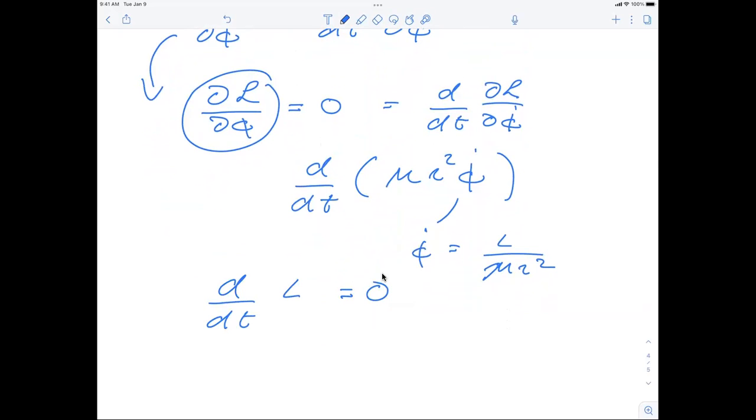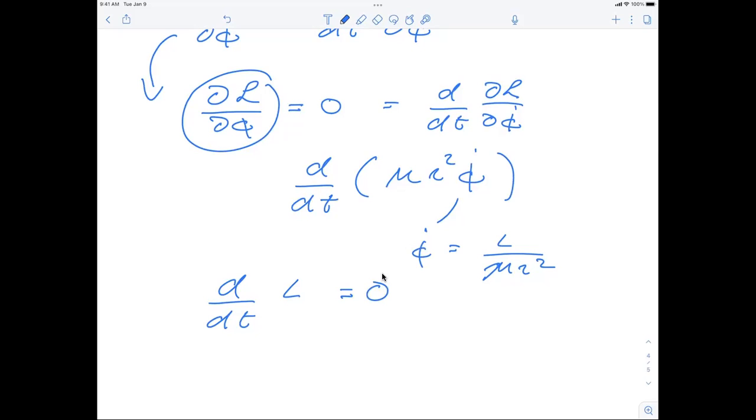This could not have been the case if we had had a force and a potential which would depend on the angle as well. So when you see a potential like this Lennard-Jones potential, you can actually now, with the wisdom you have, say that this is a force where angular momentum is conserved, and the equations of motion in the angular direction simply reduce to stating that angular momentum is conserved as a function of time. So that's an extremely useful thing when you have this type of conservative forces.